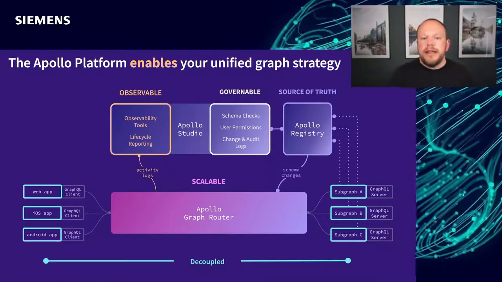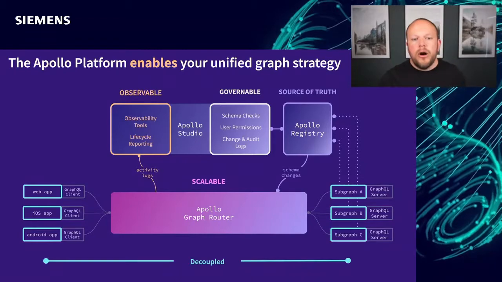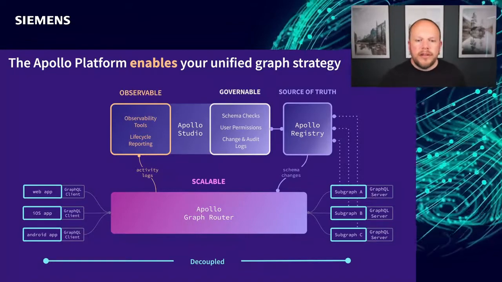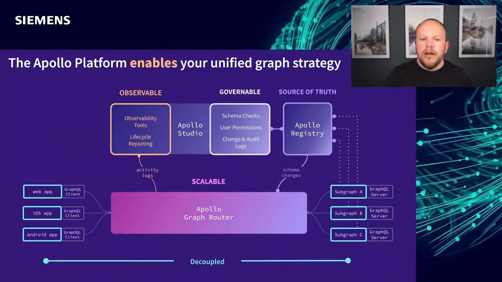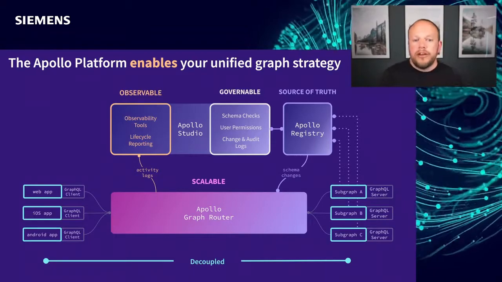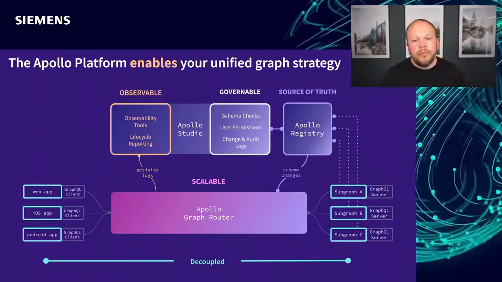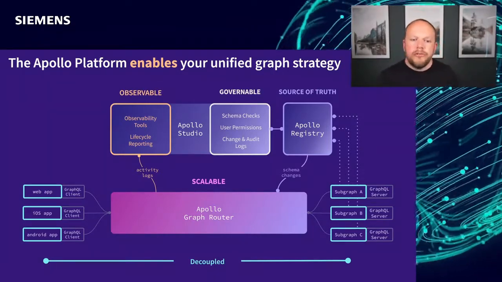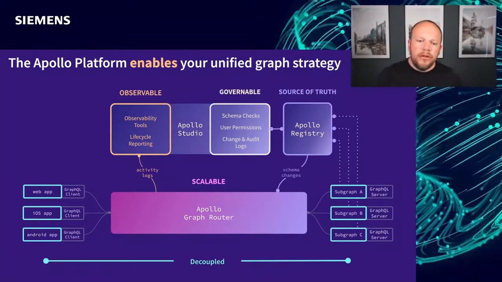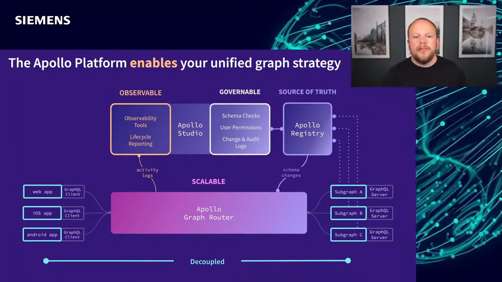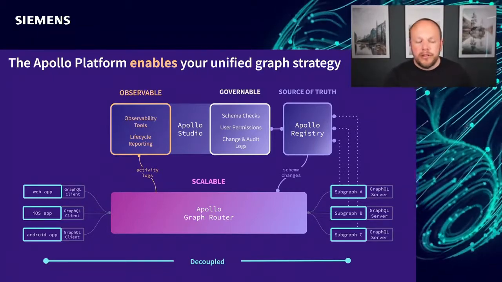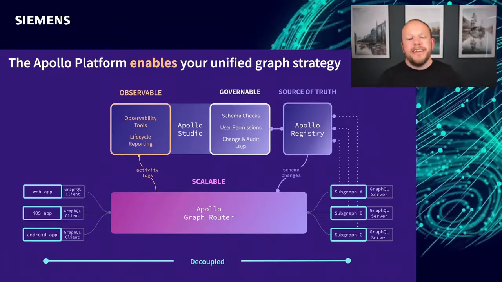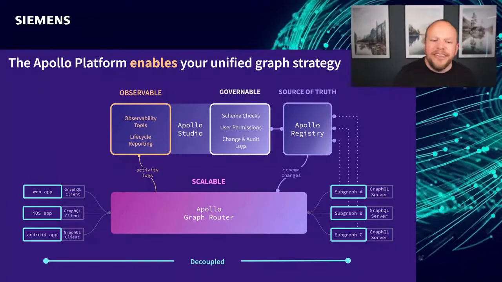The graph router runs completely in your infrastructure and is the heart of your unified graph, optimizing query routing and connecting your applications to your underlying service capabilities, whilst hiding service complexity, endpoint configuration, and client orchestration. On the Apollo Cloud side, we have the Apollo Registry, which acts as a single source of truth for your schema, with all the subgraphs pushing any changes they make to the registry, which then runs schema checks to ensure there are no breaking changes. And then we have Apollo Studio, Apollo's web-based portal that provides observability and the governance of your graph and helps you build, validate, and secure it. Combined, Apollo Studio and Apollo Registry provide the control plane to manage the full graph lifecycle, change, check, and deploy.